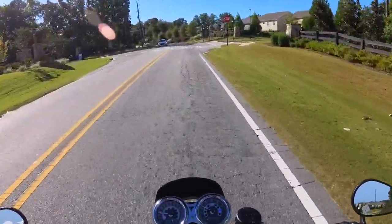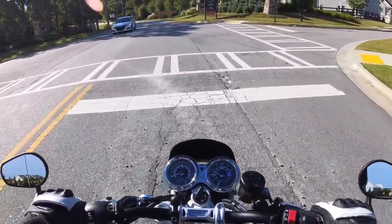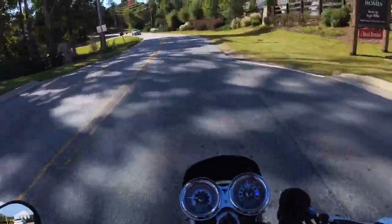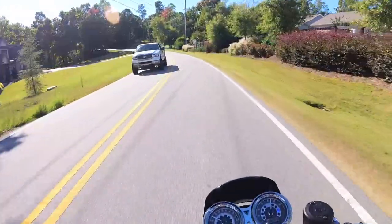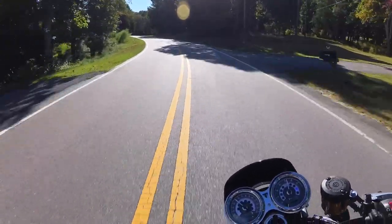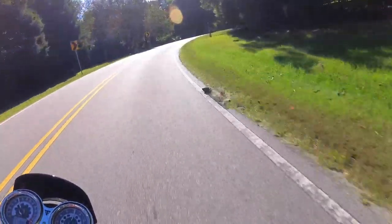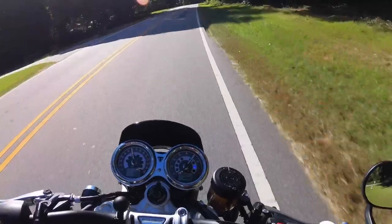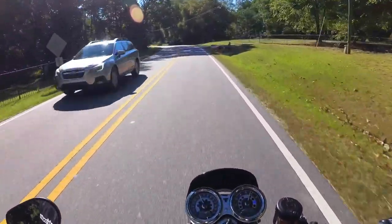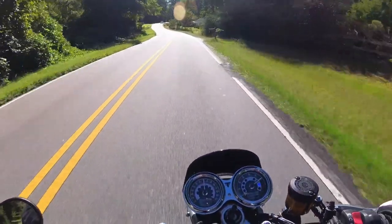Cannot wait to get these up to the mountains. Problem is, it's going to take a couple weeks. Won't be this weekend for sure with all the rain. And it won't be next weekend because, well, you know what? I might be able to, because I got the track day on Saturday on the 8th, but then Sunday, maybe I'll go up to the mountains if the weather's good.